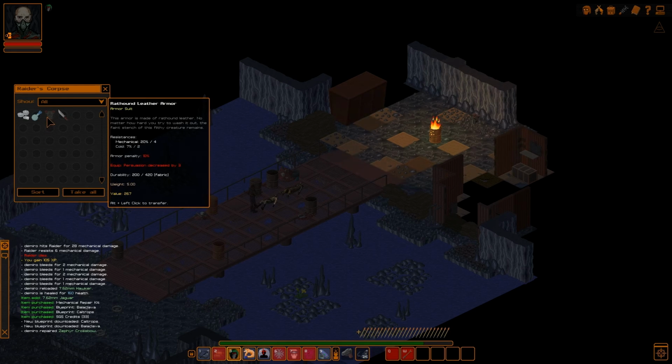Rathound leather armor. It's an armor suit. This armor is made of rathound leather. No matter how hard you try to wash it out, the faint stench of this filthy creature remains. Mechanical is 20% over 4, which is pretty nice. I don't think we have better than that. I think that might be just as good as what we have. Cold is 7% over 2, which I think is just exactly what we have as well. And then equipped persuasion decreased by 3, so that kind of sucks. And durability is 200 out of 420.